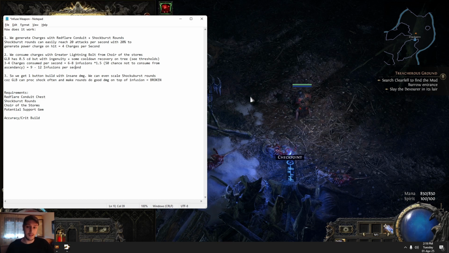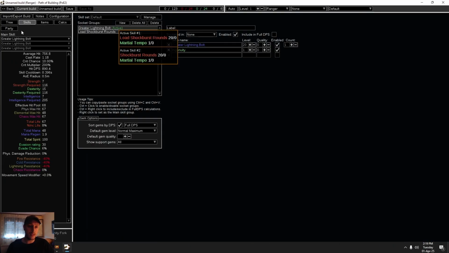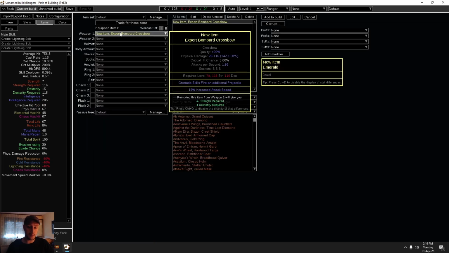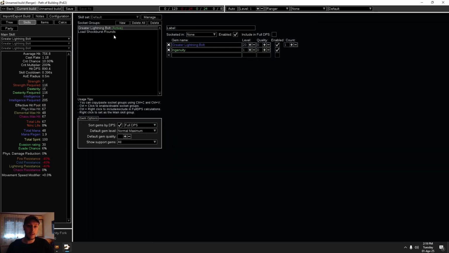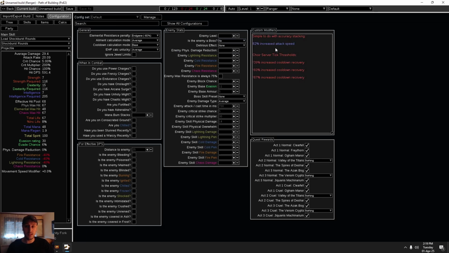But with that being said, let me just show you the path of building and how it looks with the numbers. So if you just find a weapon which has a good attack speed roll, of course you can get way lower, it's not a big deal. Then you get the shock burst round, which has martial tempo. Let me just show you. Yep, you get the martial tempo support, and then all you need is 82% increased attack speed.